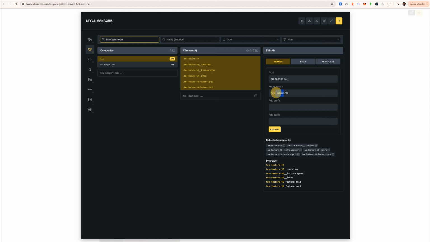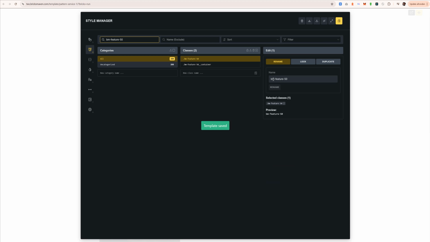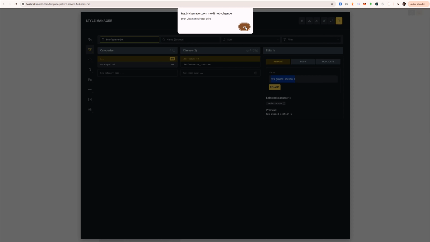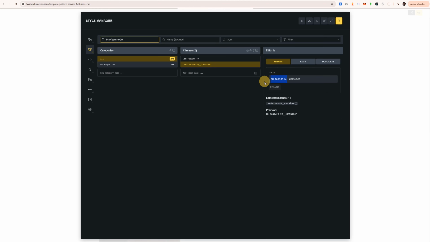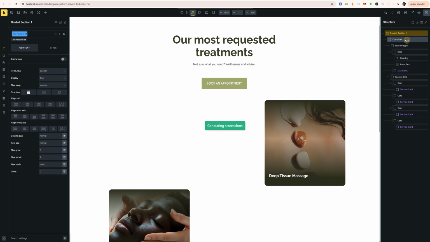TWS guided, no uppercase, guided section 1. Rename, save. Why is it showing these two? That's weird. Guided section 1 already exists. Okay, and why is it not changing? I'll just leave it be then. It's not changing here for some reason.